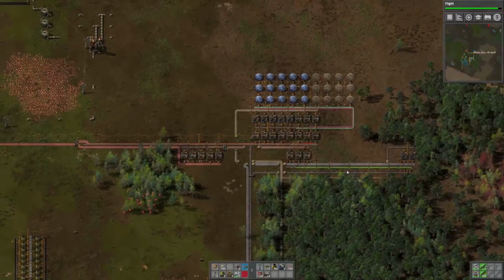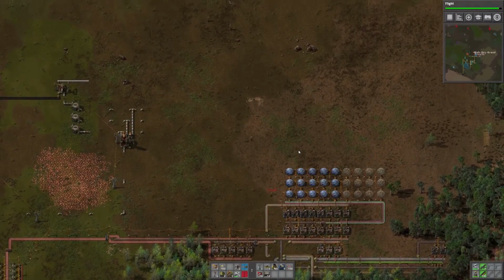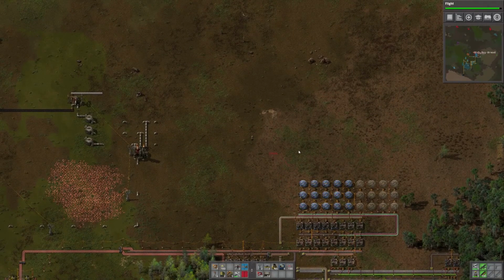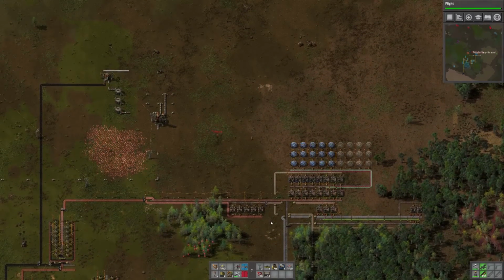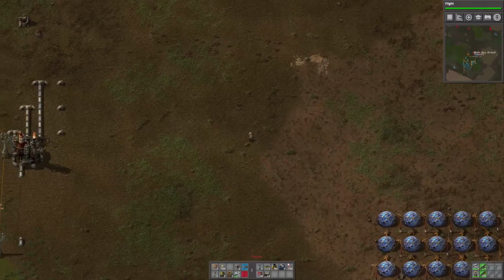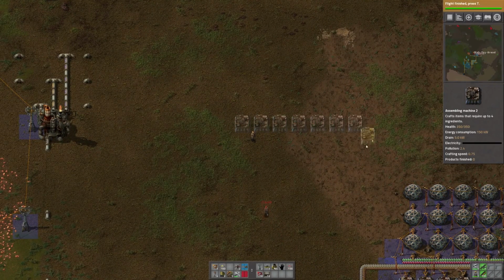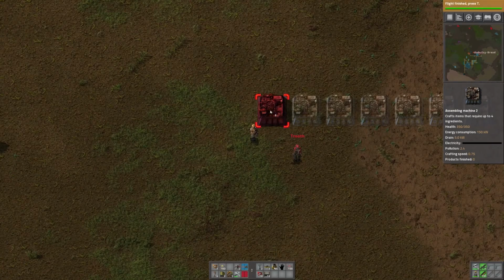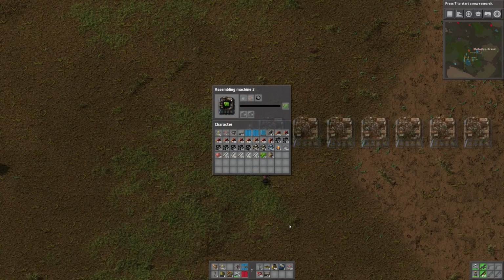I think what we want to do is up in this big empty area here is going to be a massive electronic and advanced circuit farm. That's our project right now. Okay. So I guess the first thing we do is just something like that. We'll put one down, and we're going to set it to electronic circuit.